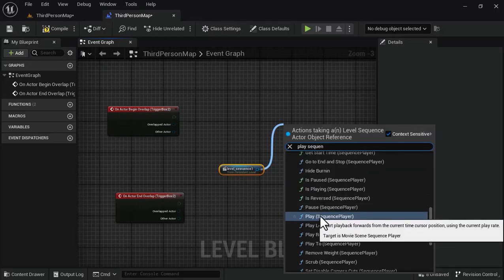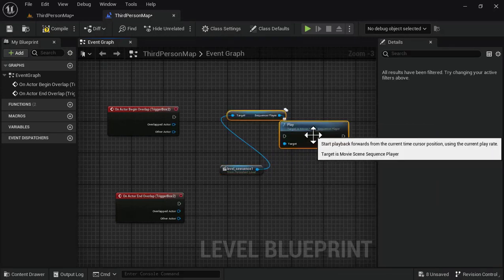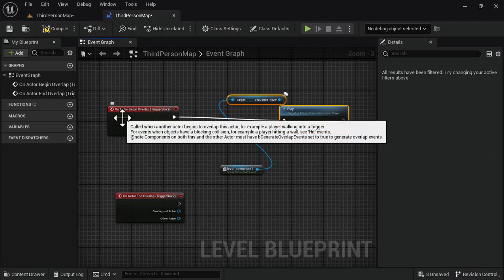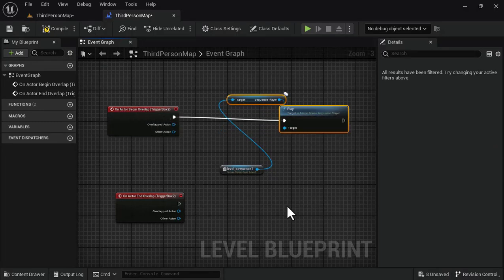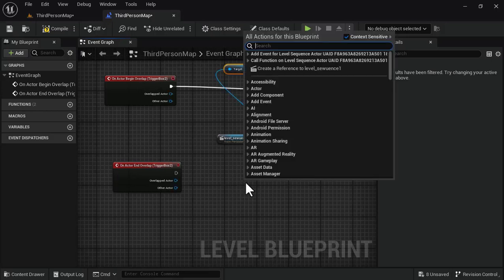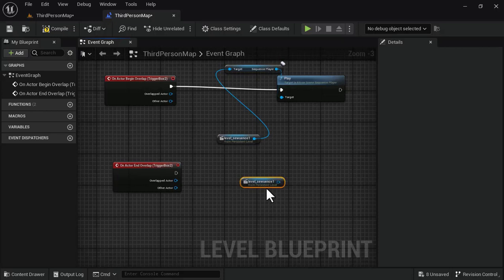So this is what we are looking for, play sequence, and we are going to hook it up to our on actor begin overlap, and we are also going to drag from the level sequence, or if you like you can just create a new one.